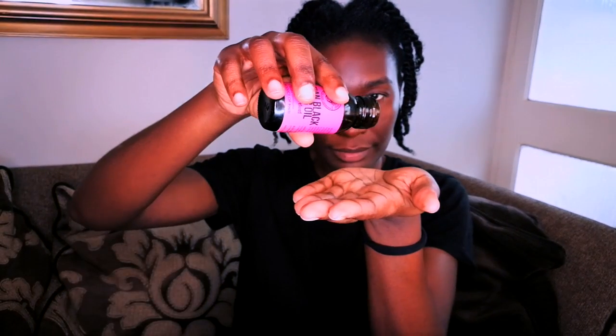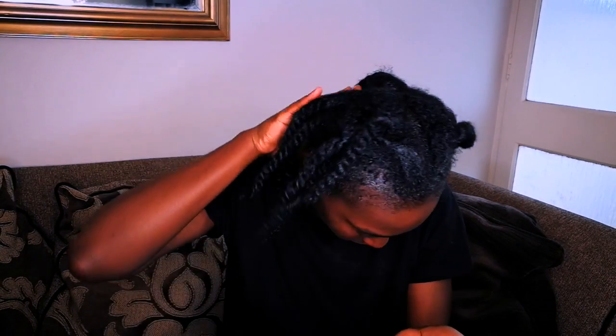And all I'm doing here is just using my Haitian Black Castor Oil. I'm just going to be putting that all over my scalp and my edges, just trying to get it to grow. I really love this, actually. My friend told me about it, and I got it off Shea Butter Cottage, and I think it's doing a good job so far. I focus it on my edges and on my scalp. It is very, very thick. I think eventually I might mix it with some other oils, but for now I just want to use it on its own to see if I'm going to see any difference in my edges.